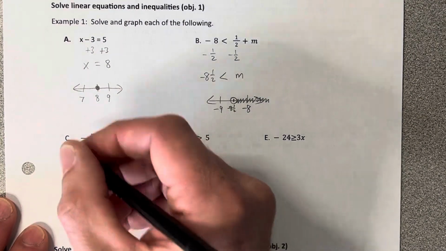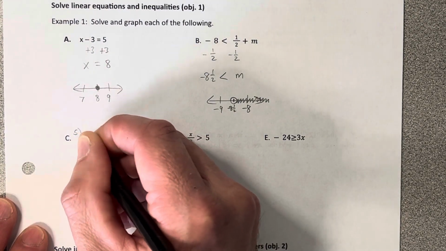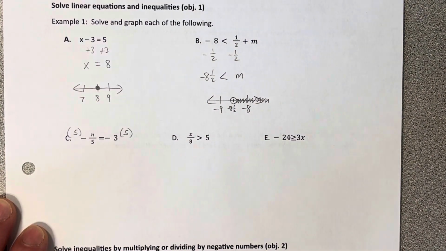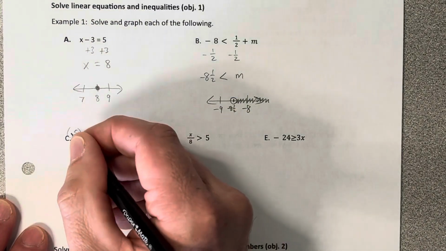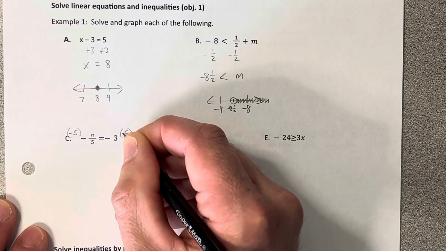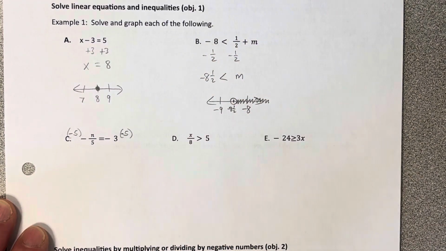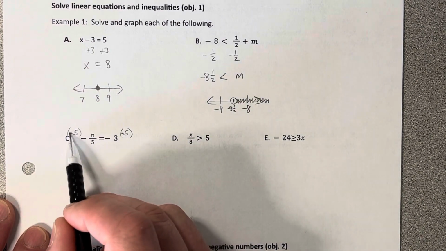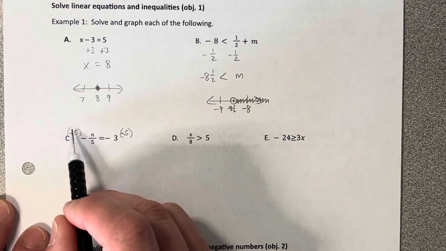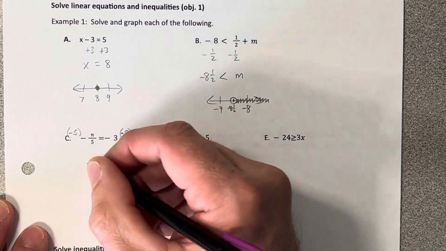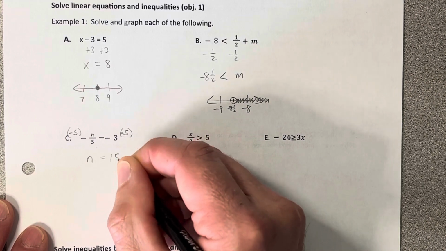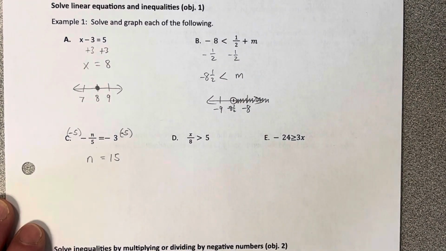I'm going to undo the 5 by multiplying by a 5. Property of equality says I got to do it on both sides. I'm going to undo the negative by, oddly enough, multiplying by a negative. Now you might be thinking, well, that doesn't seem like the opposite, the inverse operation, but it is, because what happens is a negative times a negative makes a positive. The 5s are going to divide out. So we're left with n, and then we multiply here is equal to positive 15.